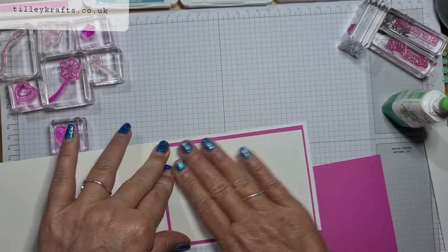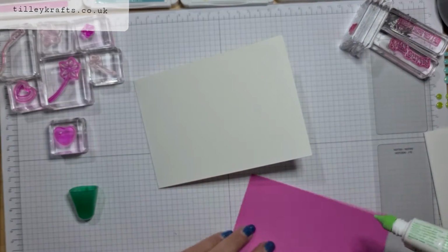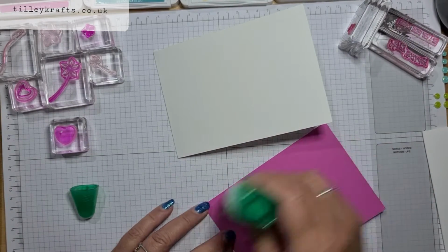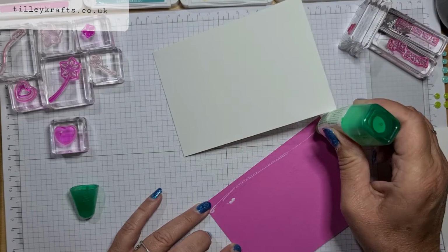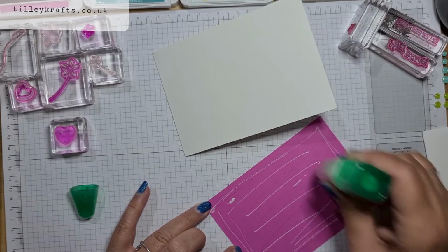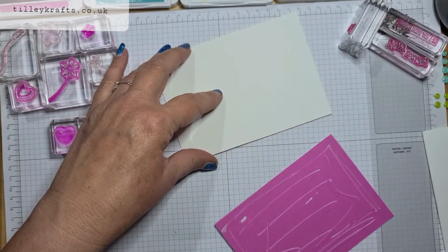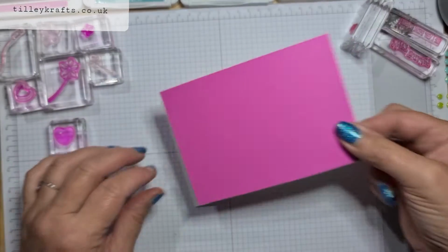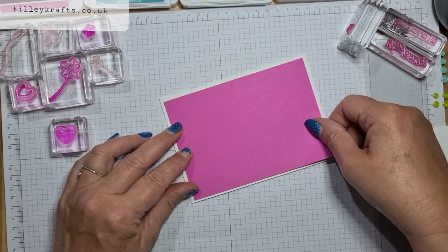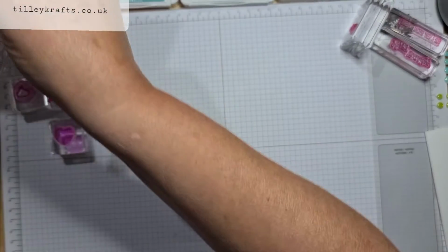You can stamp on the inside and put a sentiment on if you want, or you can leave it blank for loads of room to write in. Right, I'm just going to layer this one up as well, and then that's done. My glue's nearly run out, so I'm just tapping it to make sure I have got it all, because I keep thinking it's empty, and then you tap it and there's a bit more in the bottom. So that's good. Right. So let's pop that one on there. So that's our card all ready for the stamping layer. There we go. Let's pop that up there.